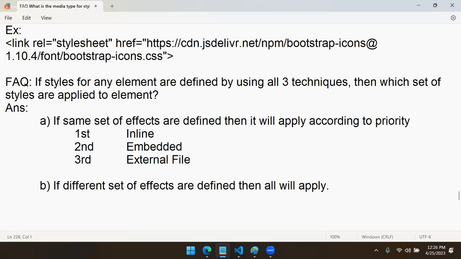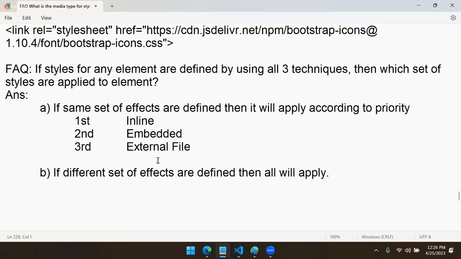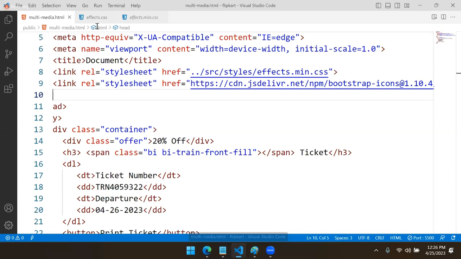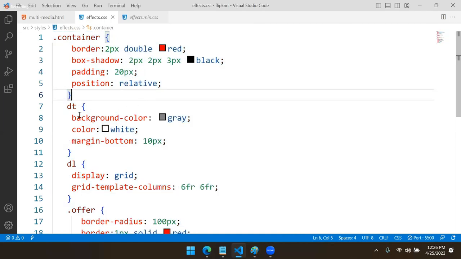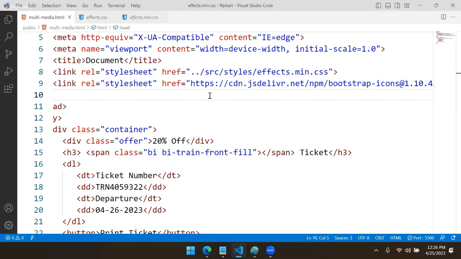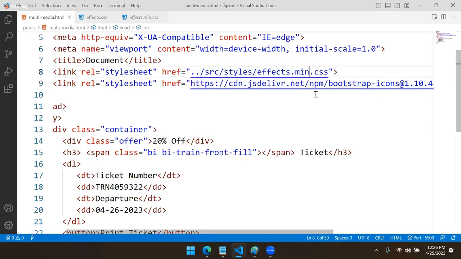Example is this. I will show you here. Suppose we are writing effects for this ticket. Now actually, in the effects.css, we have data term background color gray. Okay, here I am using effects.css.